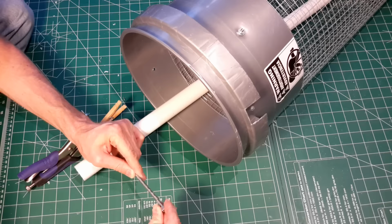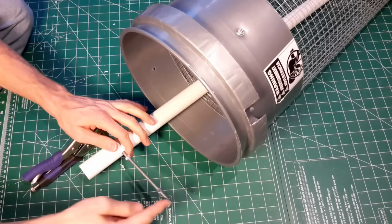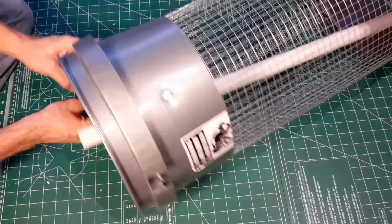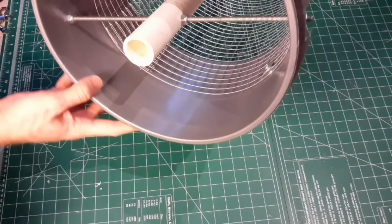Go ahead and grab the axle and all thread, and this is the part where we're actually going to center the axle in the middle of the bucket, and this is done by the use of lock nuts. I've got a couple of lock nuts that are threaded on the all thread and then center the axle on the length of the all thread, and then a couple of more that you can see on the side of the buckets that hold the bucket in place. That's also secured with a couple of lock nuts on the exterior of the bucket.